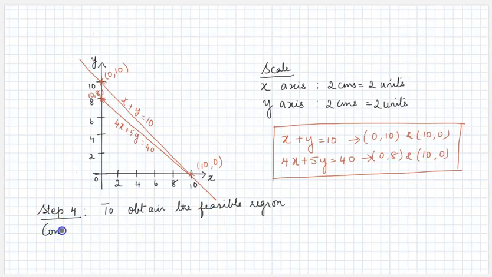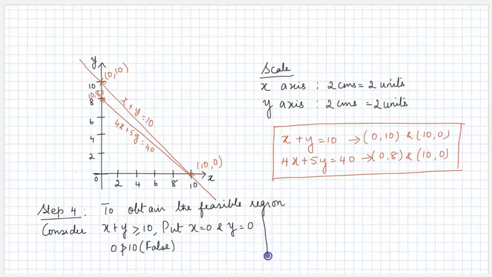So I will take the first inequality, that is consider x plus y greater than or equal to 10. In this inequality, put both x equal to 0 and y equal to 0. So if you do that, on the left hand side you will have 0 and on the right hand side you will have 10. Now check whether 0 is greater than 10. So 0 is not greater than 10. So you will write false.